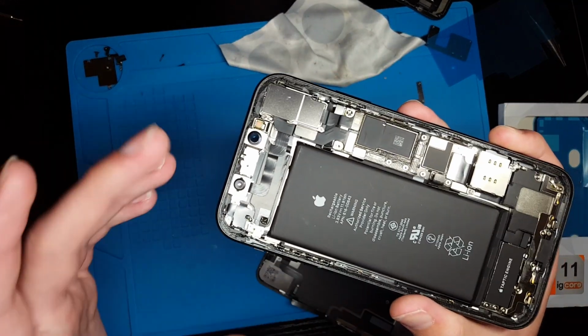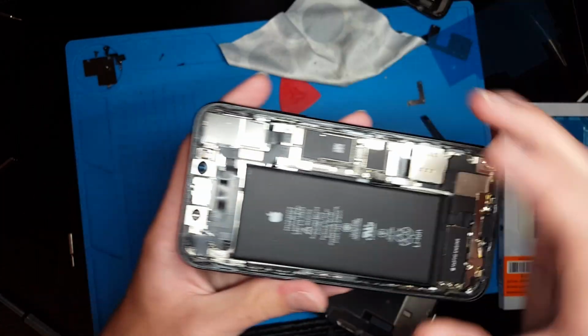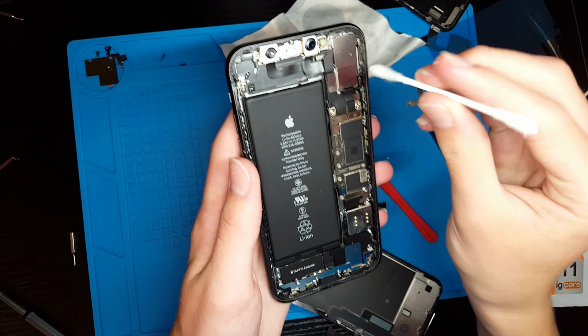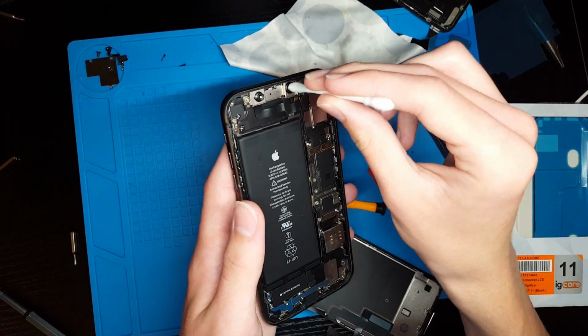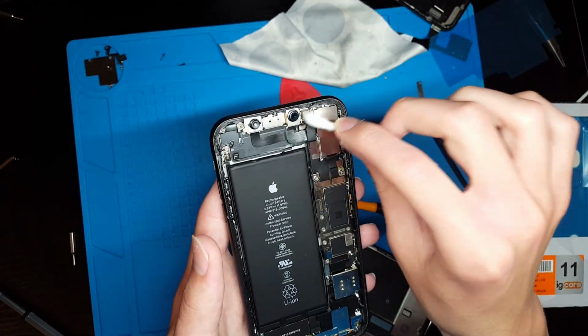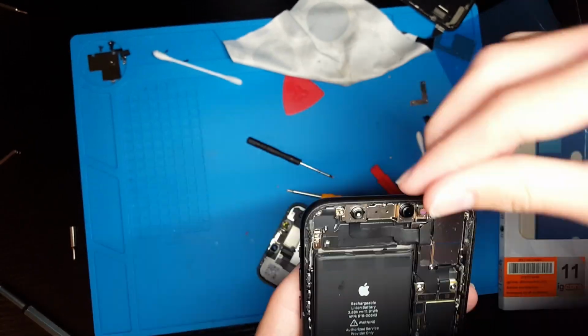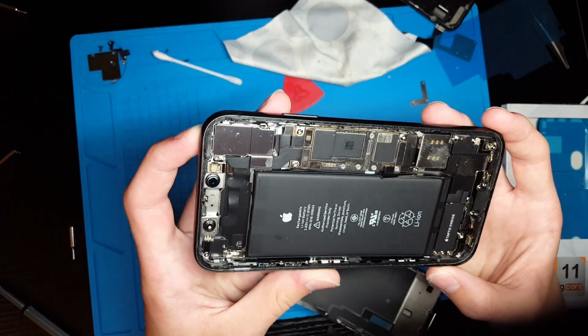So the next thing I'm going to do is, since this phone did have kind of like a hole in the screen, I'm going to go ahead and clean up these front cameras. So now I think everything is clean.